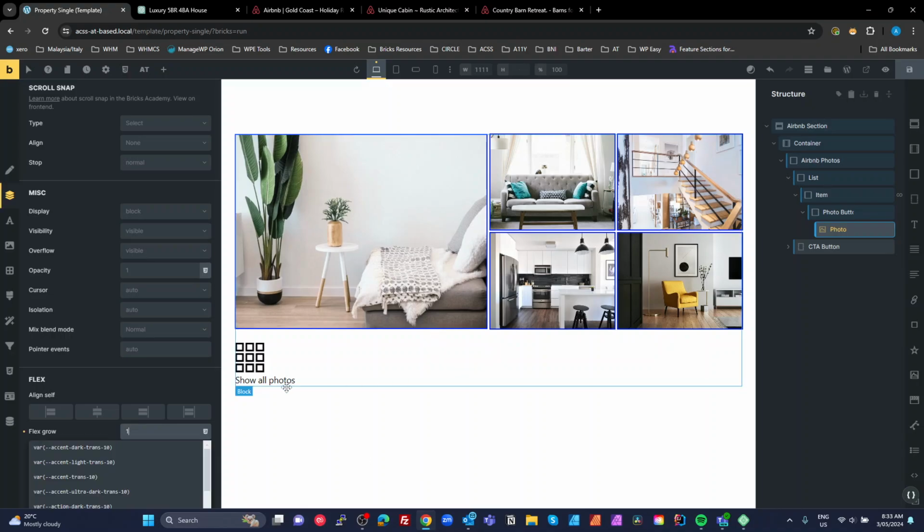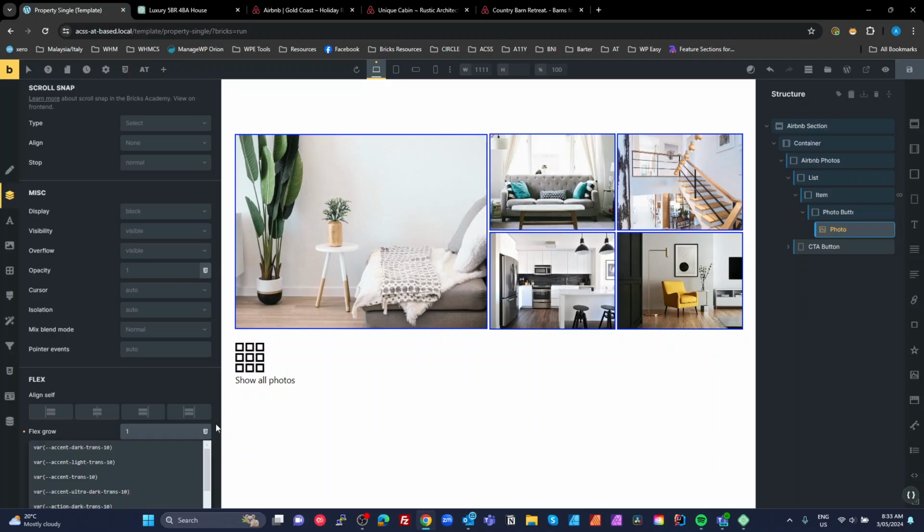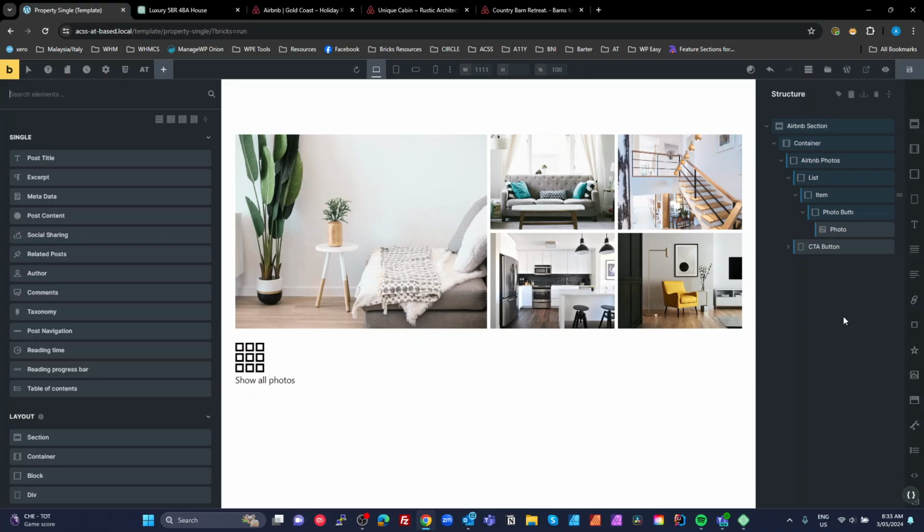So you see the one on the left there, you see that little tiny bit off. As soon as I set the flex grow to 1, it filled the space. So it's just a little bit of a calculation error in the browser when it's doing the 4:3 ratio. It's slightly off. Flex grow makes it go to the full height. Okay, so there is our initial layout done for the images.